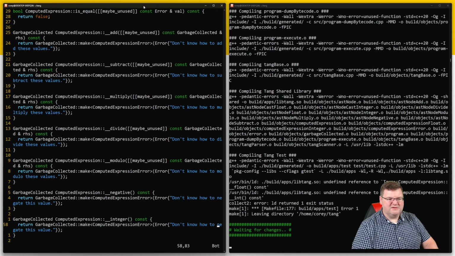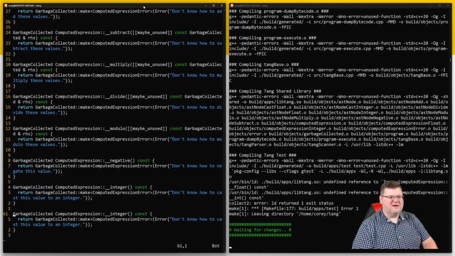How to cast this value to an integer. And I'll do the same thing. I'm going to have to go back and rename that float. Don't know how to cast this value to float.